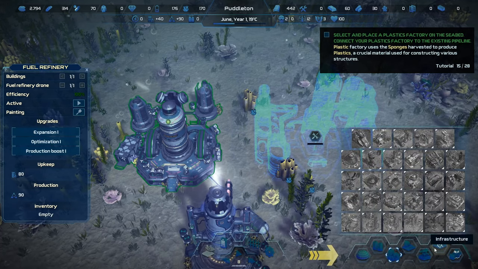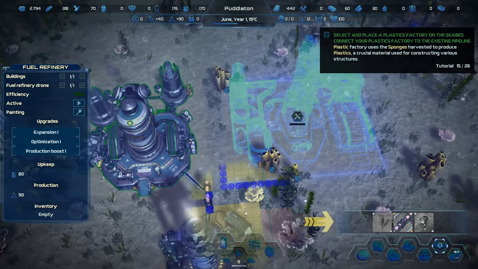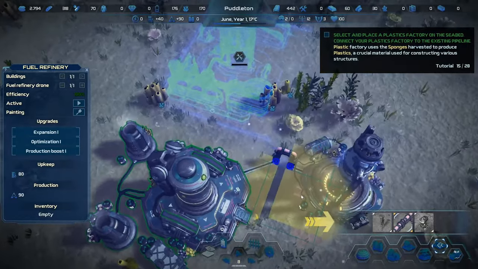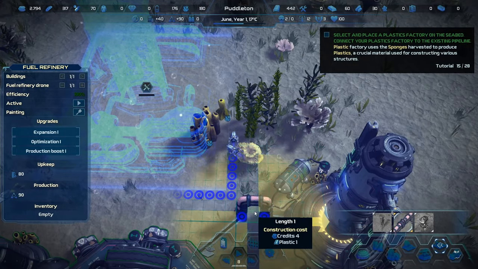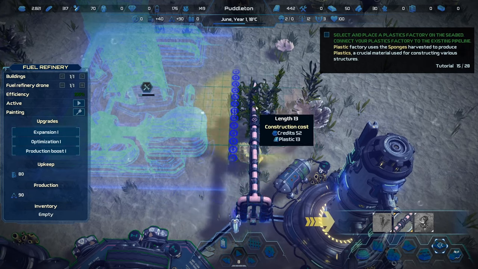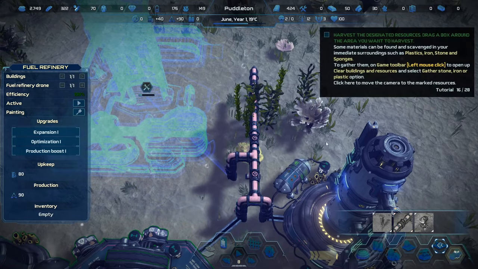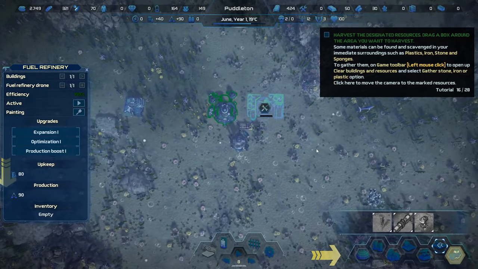And then we need to connect it up, right? Grab the pipeline. See if we can make this work. I'm going to stretch our pipeline out this way and then just connect up to this guy real easy. Boom. So those three buildings are now connected.